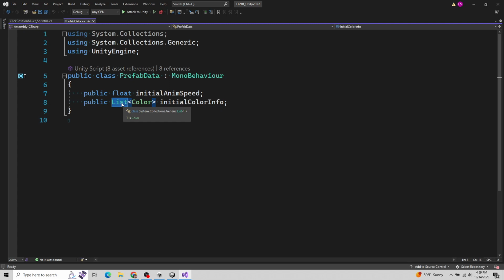But you can have a list of anything. You can have a list of ints, bools, floats, doubles, strings, and then you can have a list of other objects, stuff that you've made. You have to designate it. So in this case, it's a list of colors. Remember, colors are very similar to a Vector4. It's a type of class coming from the Unity engine. And this is what I'm interested in recording. It's the colors that I'm randomly generating for these paint strokes.